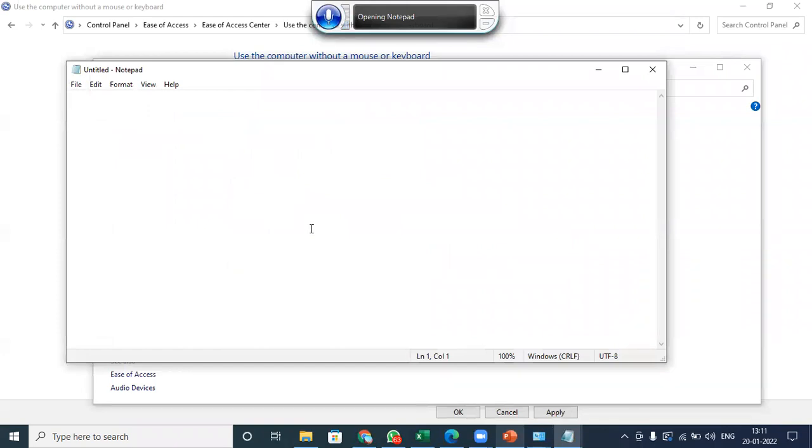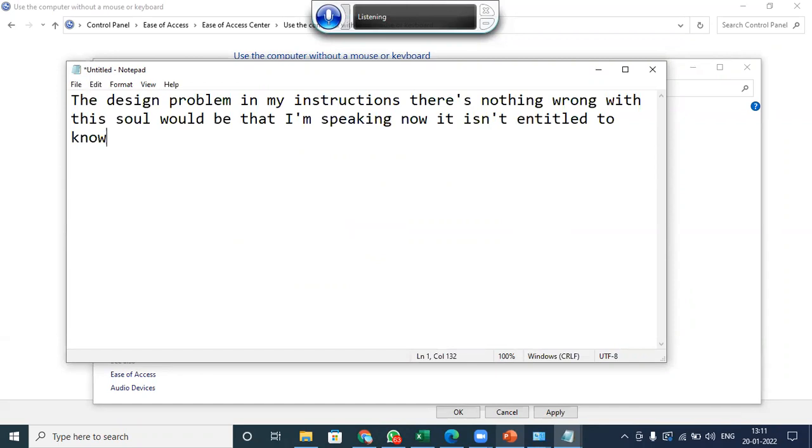There is some problem in my instructions. There is nothing wrong with this. So whatever I'm speaking now, it is also getting typed in the notepad. Right? Like this, this is how it works.